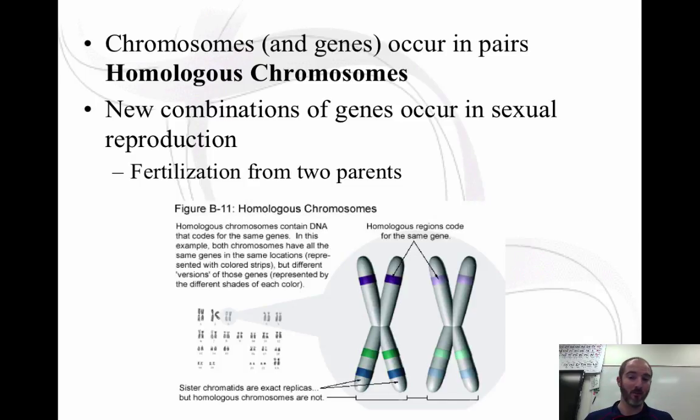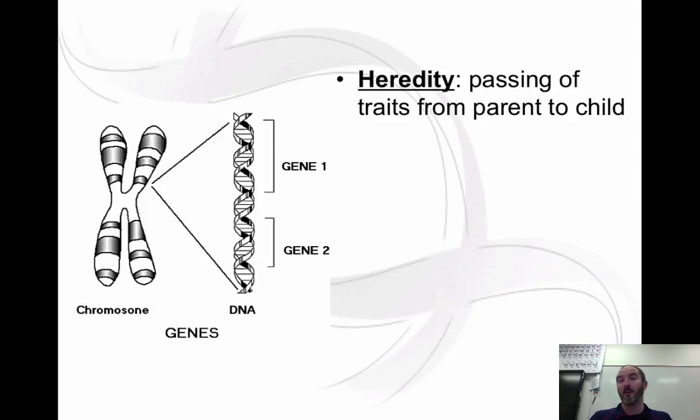What we need to also keep in mind is that these homologous chromosomes are going to have a code for a specific protein, and this one will also have a code for that same type of protein. What might be different is what is ultimately expressed, like the flavor of that gene might be slightly different from one parent to the next. But we'll look into more of that idea of genes and alleles in just a little bit. Heredity is the process of passing that on.